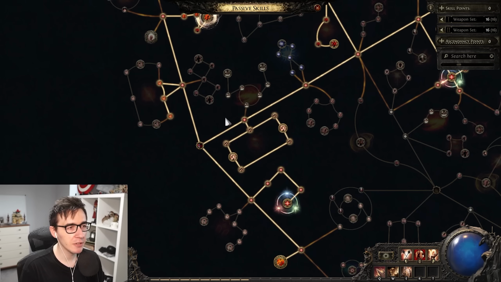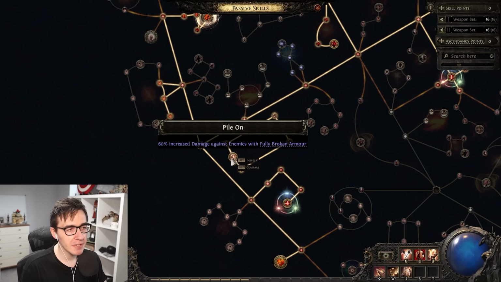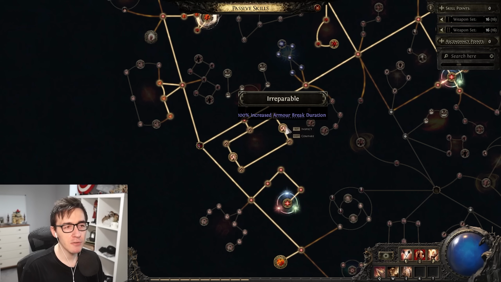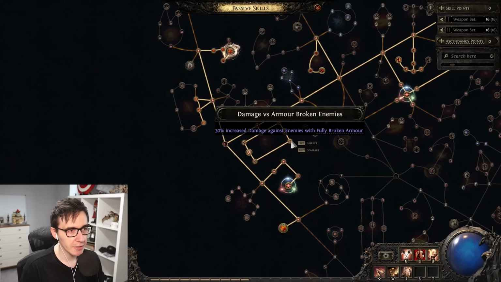Then you want to come into this cluster here and you want to go increased armor break, 60% increased damage against enemies with fully broken armor so that your sunder is critting for even more. And then you want to go here, increased armor break duration. So if a boss is like got you on the run, you can get back in and they've still got the armor break. You take the rest as well for increased damage against fully broken enemies.